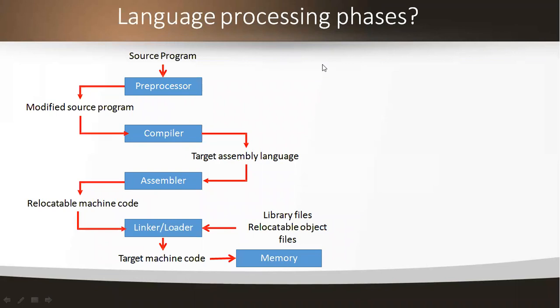And now we're going to explain the structure with an example. Here I am taking a high level programming language as the source program, the C language. I am taking a C program here. The high level language is converted into binary level language in various phases. After I give the input as a source program in the form of a high level language, a C language program, I give that input to the preprocessor.